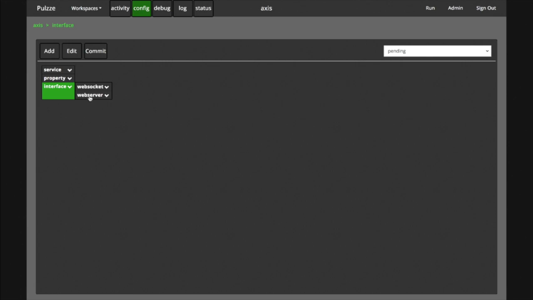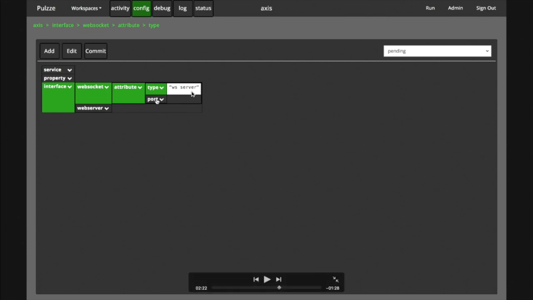We have the two of them here, and it's just a very simple configuration. As long as you put in web service here, type web service, you have created an interface for web service, and this goes for any other protocol, whether it's Modbus, MQTT, TCP, UDP, whatever it is.